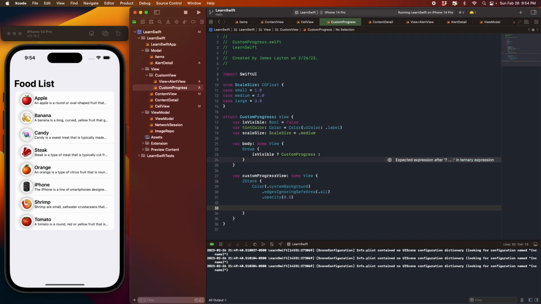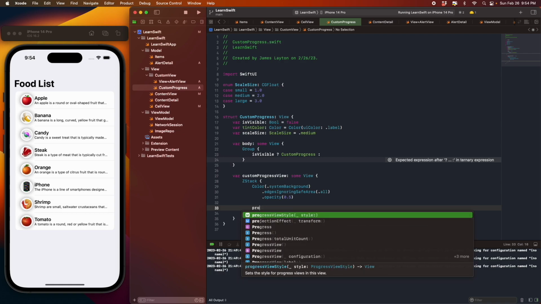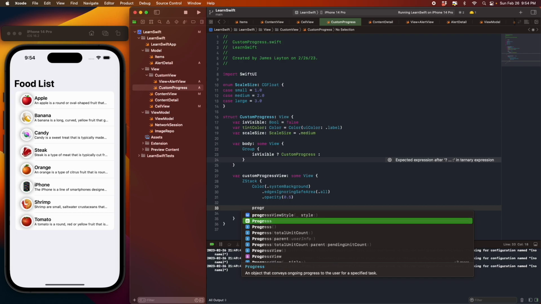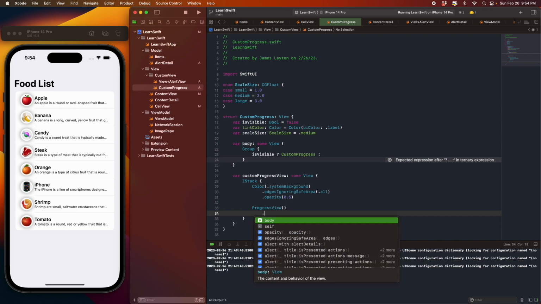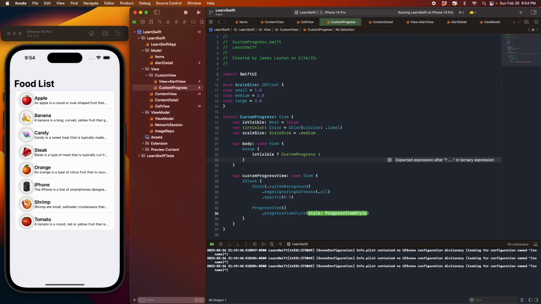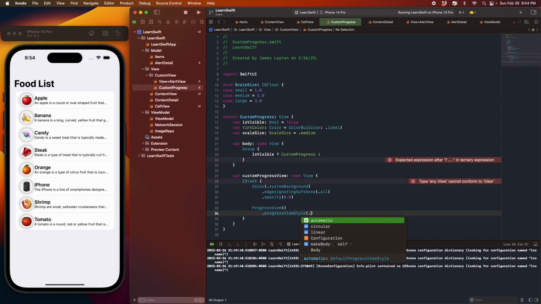Next, you can create your progress view. So basically we're creating a padding view, a container view right underneath our spinning progress view. And then afterwards we can give a little style. You can use different styles. There are plenty of styles here. There's automatic, I think it's a circle by default. There's a linear. You can also create something yourself. You can utilize this configuration.